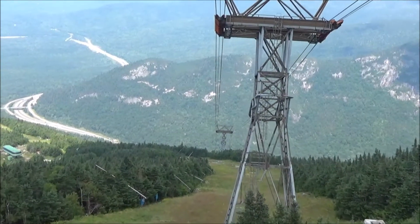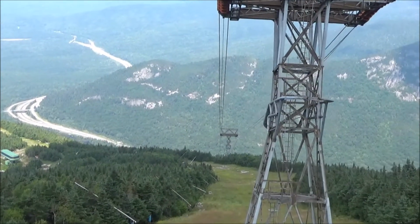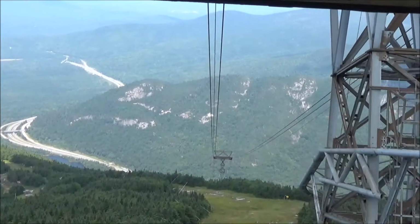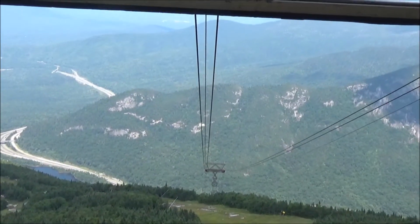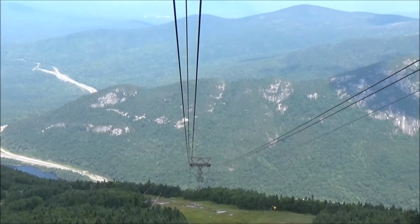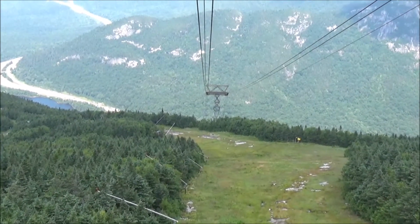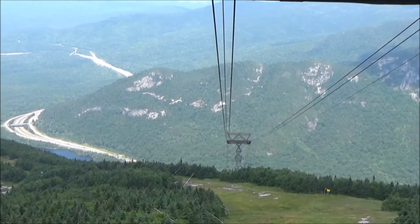Hi down there. Nothing out of the ordinary. Right, here we go, little bump. Thank you. This is so fast. I think going down is faster than going up. You can tell they say 7 minutes on the clock, but it's more like 5 or 4 minutes. The lake down there. There's the echo.